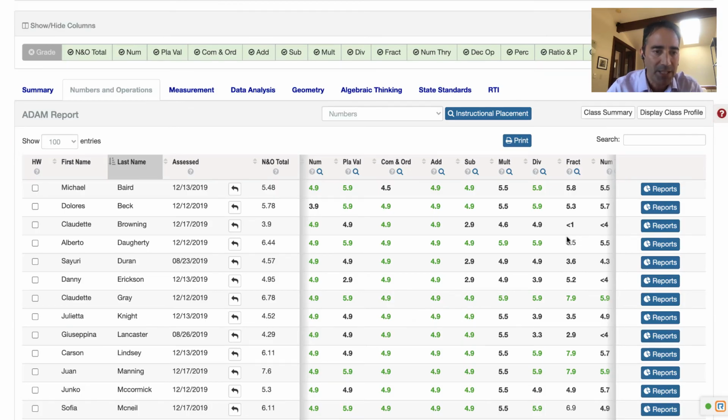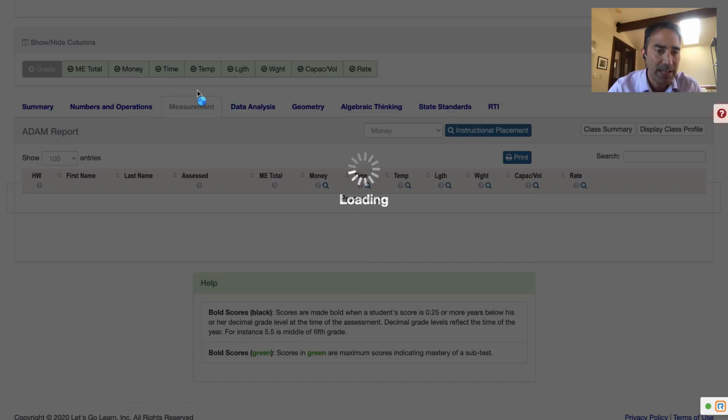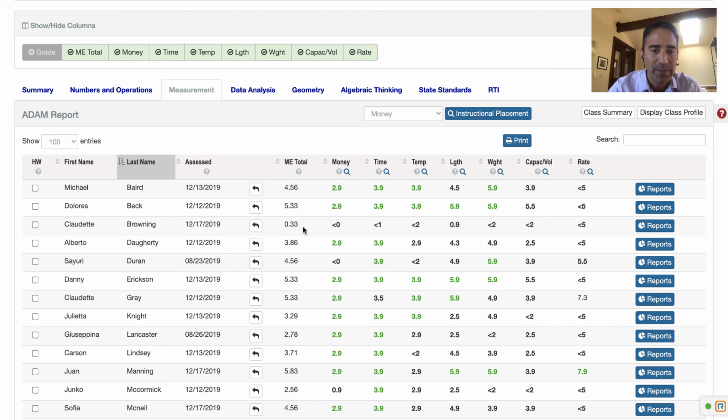Now coming back to my main page here, we see these are all the instructional points. These actually represent the zone of proximal development for these students. Let's take a look at some of these other areas. Let's look at measurement. Within measurement, we see again these different scores, right? Now what this represents is that this data is then used in EDGE, which is our online instruction. So we use these points to create a custom course for every student in Math EDGE. We also use these points to place students into Khan Academy, which is free online video lessons within different areas.